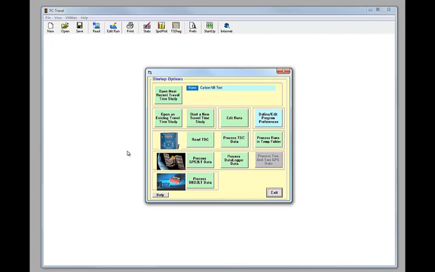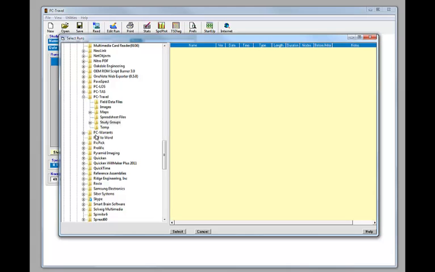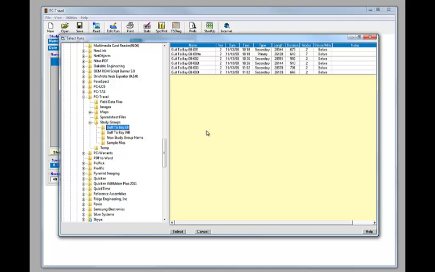That brings me back to the startup options screen. And now I want to edit those runs. There are several ways of doing that. What most people do is they start a new travel time run. And I'm going to start a new one. Clean all this out. And now I'm going to add the runs that I want to edit. I click on the Add button. It brings up the Select Runs screen. And now I can navigate to the folder where my runs are stored.